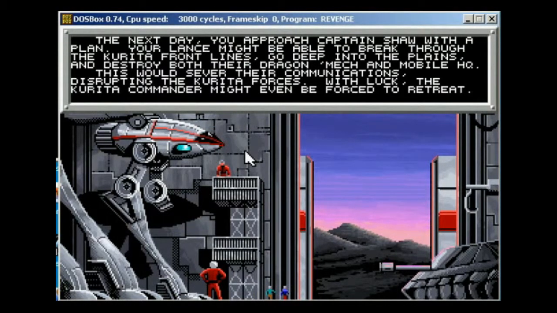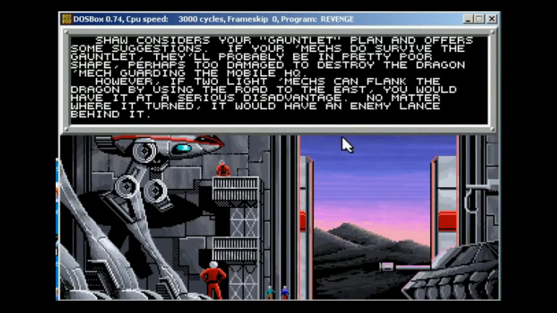Next day, you approach Captain Shaw with a plan. Your lance might be able to break through Karita front lines, go deep into the plains and destroy both their dragon mechs and mobile HQ. This would sever the communications, disrupting the Karita forces. With luck, the Karita commander might even be forced to retreat. Shaw considers your gauntlet plan and offers some suggestions.